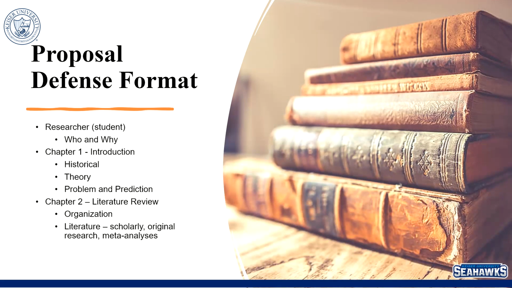The first 2 chapters, which you have in front of you here, chapters 1 and 2, are based on the literature. The difference between the two is chapter 1 is more of an introduction to the topic and the study itself. The literature that's reflected in chapter 1 may be more historical, theoretical, leading up to the contemporary literature and the topics. It may also include the problem itself.